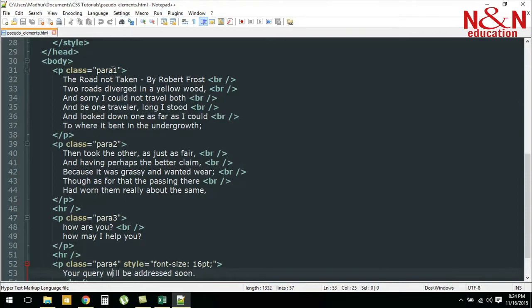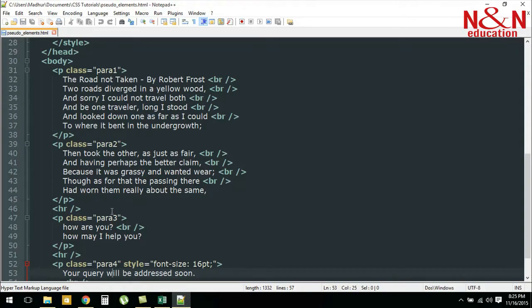So if you remember, for the paragraph that has the class para1, we have used the first-line pseudo element. So the style rules are going to be applied only on this particular line. For the one that has the class para2, we have used the first-letter pseudo element, so the rules are going to be applied only on this alphabet T in this paragraph.